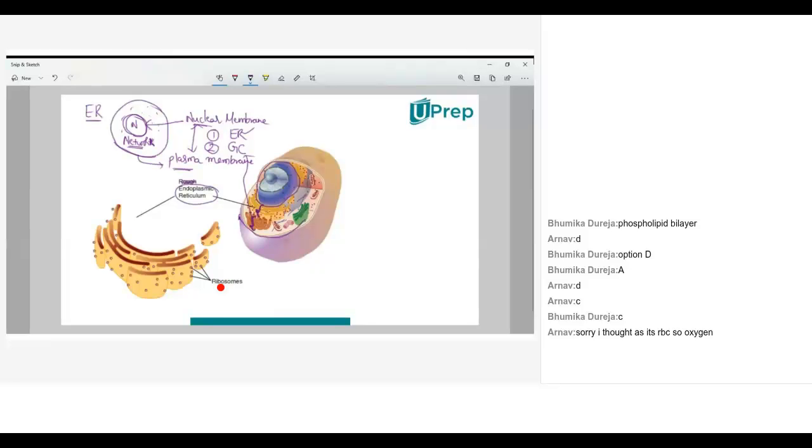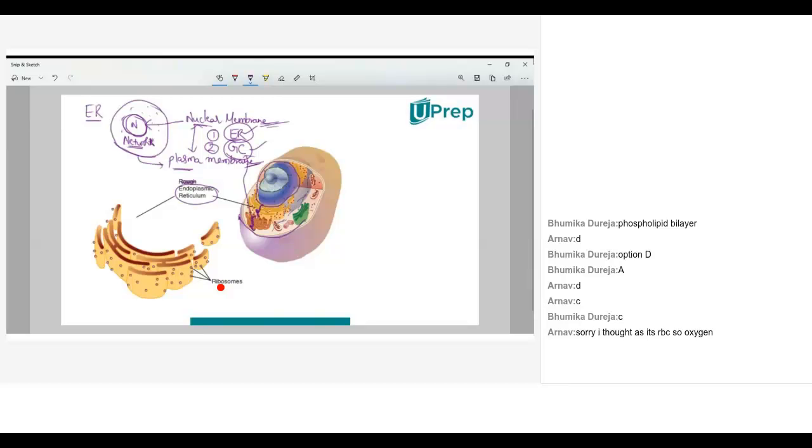So when we talk about the nuclear membrane and plasma membrane, in between them there will be a spanning of network structures of the endoplasmic reticulum and Golgi complex. Remember this point. This carries much importance in further discussion of the class. Now we are going to discuss only the endoplasmic reticulum. Once we finish with that, we can go for the Golgi complex. So both are network structures between the nuclear membrane and plasma membrane.